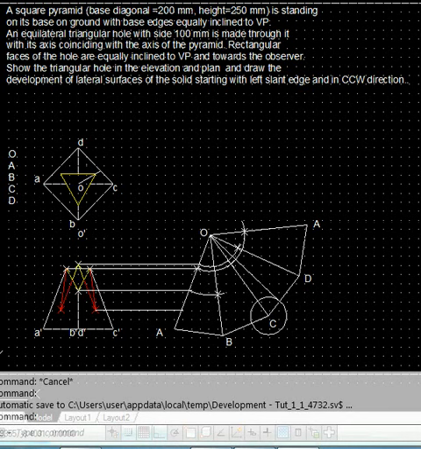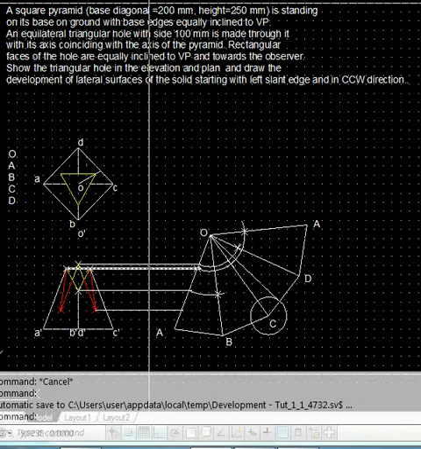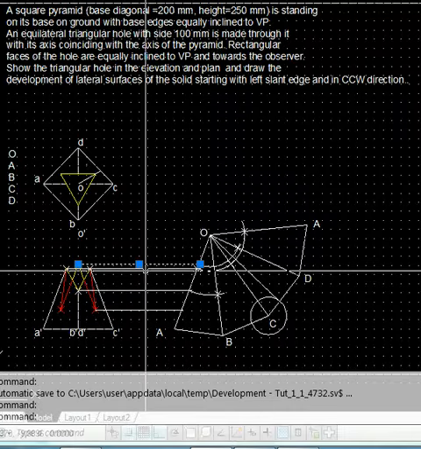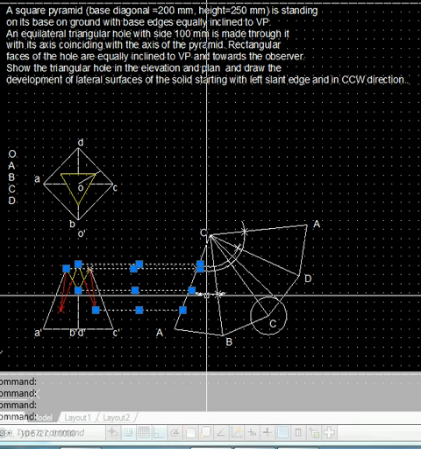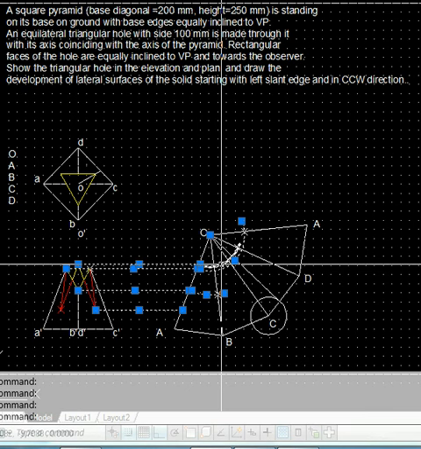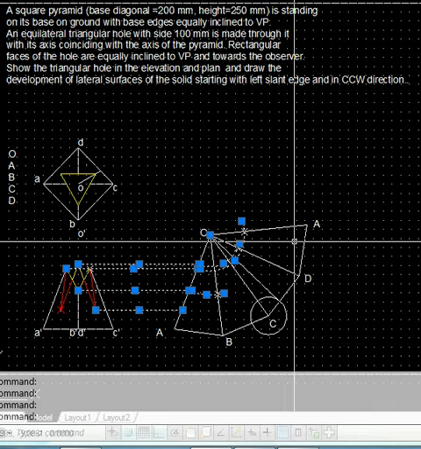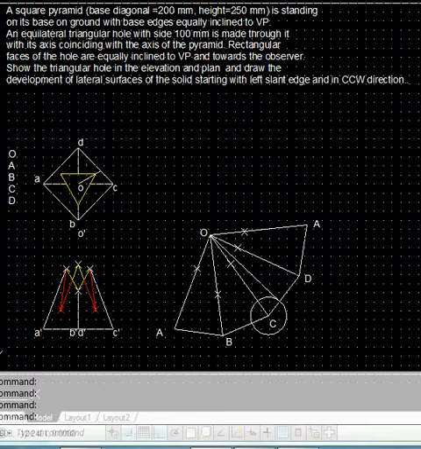Friends, before we go for the transfer of the points on the OCD slant face and also the OAD slant face, we will remove all the construction lines here. So what I do, I will remove all the construction lines. So for transfer of points up to the development, different construction lines I have removed.